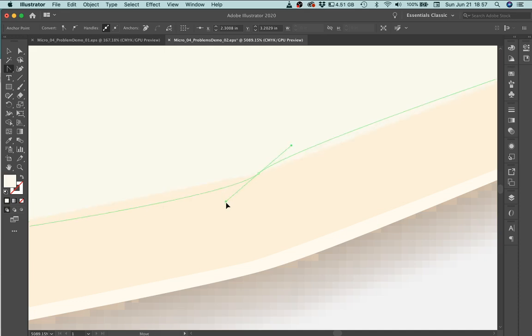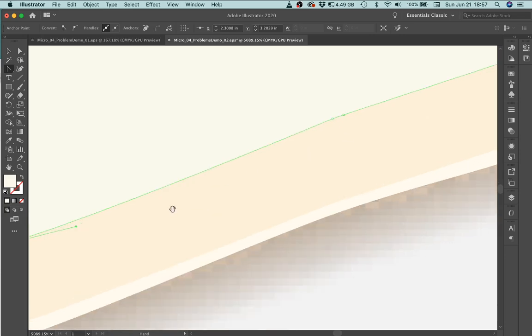and click and drag out from that anchor point, so I get these two handles that I can rotate. And you can see that I control the direction of the path by rotating these handles. And again, the farther I drag them out, the smoother, or maybe in this case, the shallower that curve is going to be. So anyway, here we go.